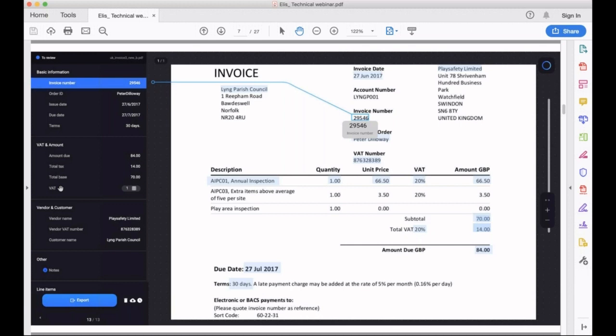It's super efficient to review the data, mainly because Elis shows you the fields that need to be verified, and it writes the extracted value just under the value on that invoice. So you don't need to move your eyes from the left to the right. You just quickly go through the fields one by one, and if you need to make a correction, you just point and click with your mouse. You don't need to type anything. So this is how it works. Basically, they just log in, and they see that.